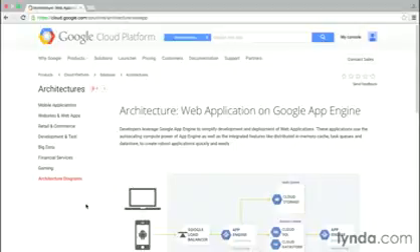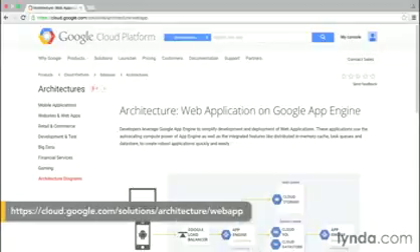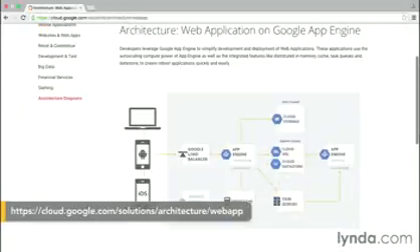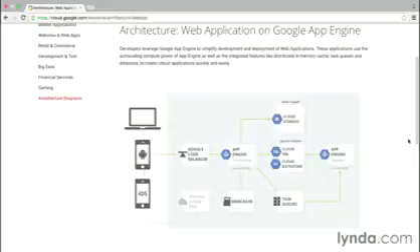So the first reference architecture I'm going to discuss is probably the most common, which is deploying web apps on Google App Engine. And let's drill down and take a look at what this architecture entails. So you can see on the front end of the client, you've got browser, and then you've got various mobile applications. And Google shows Google Load Balancer, which is used to distribute the traffic. And then optionally, that's why this is grayed out, possible use of Google Cloud DNS if that is something that would be necessary for your solution.